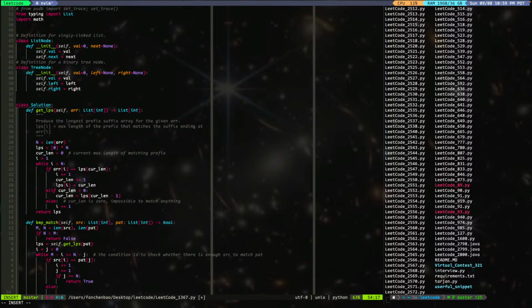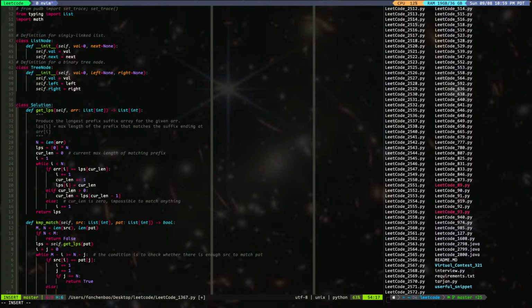then we need to find the new comparing. Yeah, what should we compare? So if they're not equal, so I and j is not equal, I need to find out, so j minus 1, I minus 1, they're matching, right? So we need to find out j minus 1 on LPS.